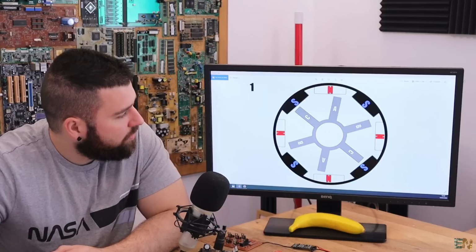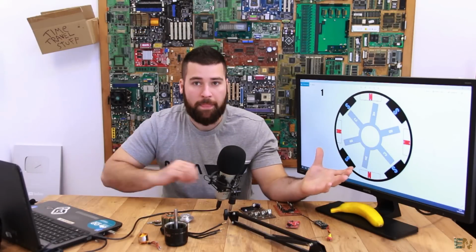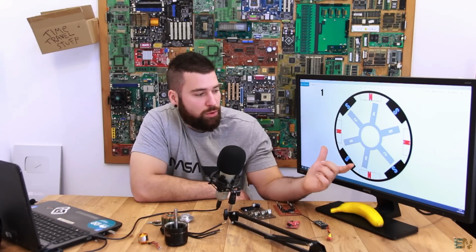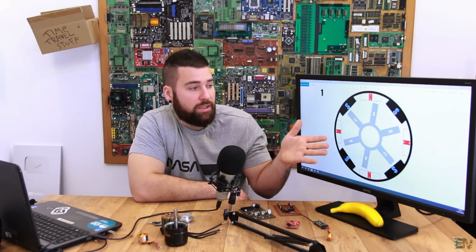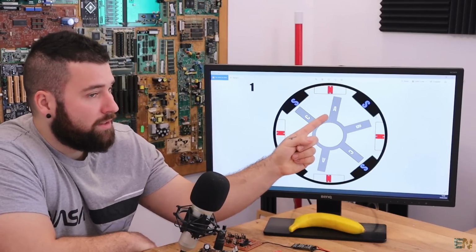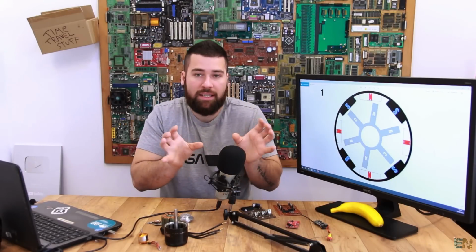Let me just change the photo here. First I will explain the configuration of these coils. First of all, we have 3 phases, A, B, and C. But I know you will say that we have 6 poles. How can we have 3 coils when we have 6 in reality? Well, that's because coil A, for example, is divided into 2. We enter here, we wind this A coil, then we pass to the second one, we wind it and exit. So actually this is the same coil, but it's divided into 2.